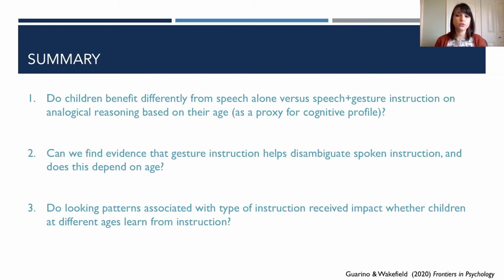To summarize, the goals of the present study were to explore whether the impact of adding gesture to instruction on analogical reasoning depends on children's cognitive profile, and then to use eye tracking to understand how gesture might facilitate learning by disambiguating this instruction, and how that might impact children's analogical reasoning after the instruction is no longer present.